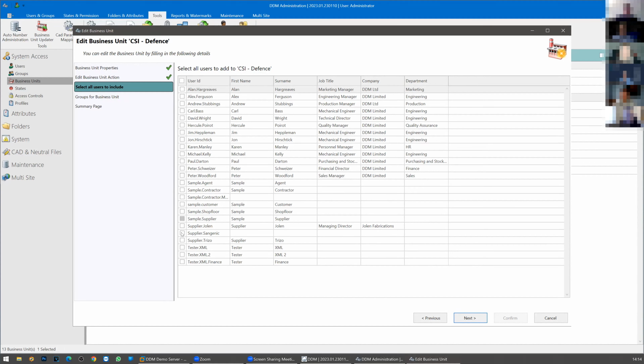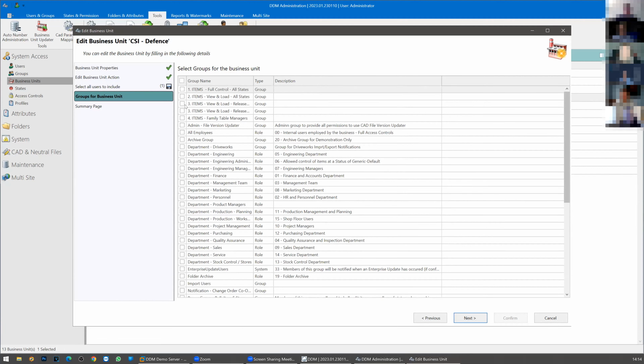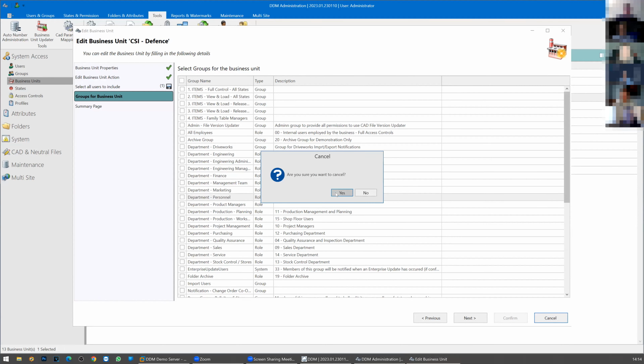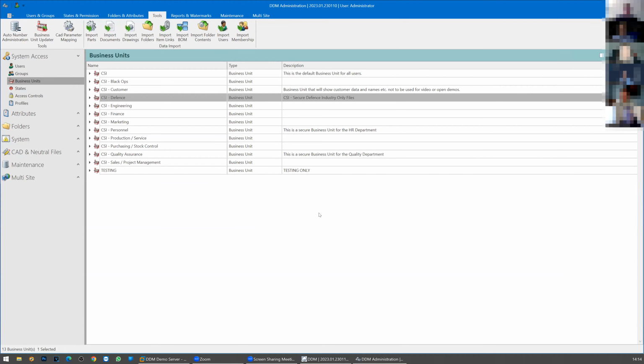So if I was to say, well, I want to add Peter Schweitzer to this business unit as a member of a particular department or with certain permissions. Okay, now I'm going to unpick this because I'm going to cancel, because this is not the way I want to do it.